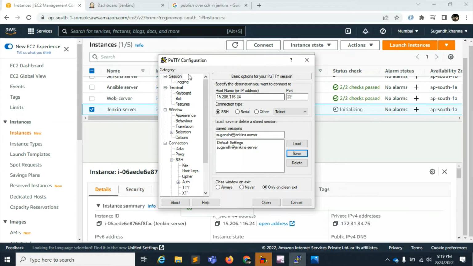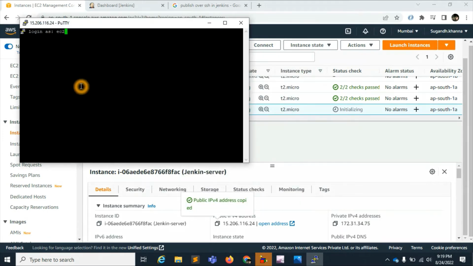We have done these steps so many times before in the previous sessions. So I'm just opening it.